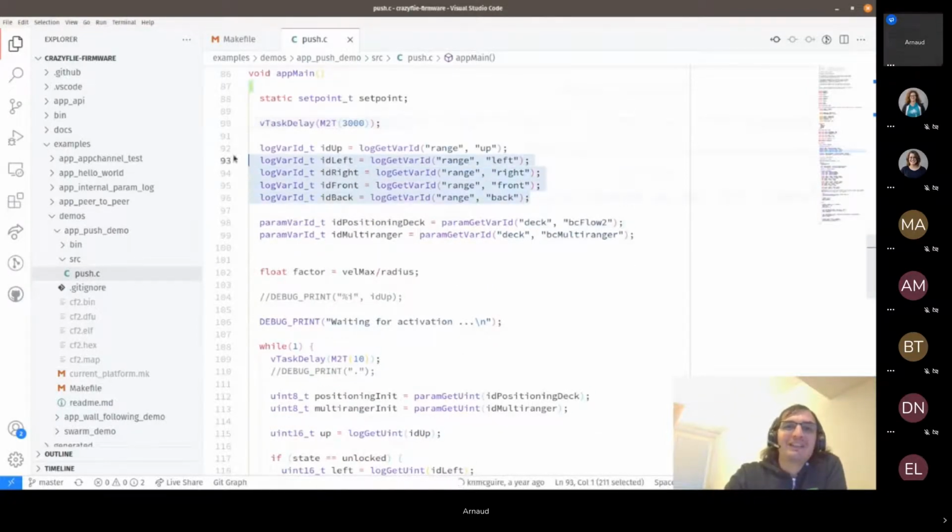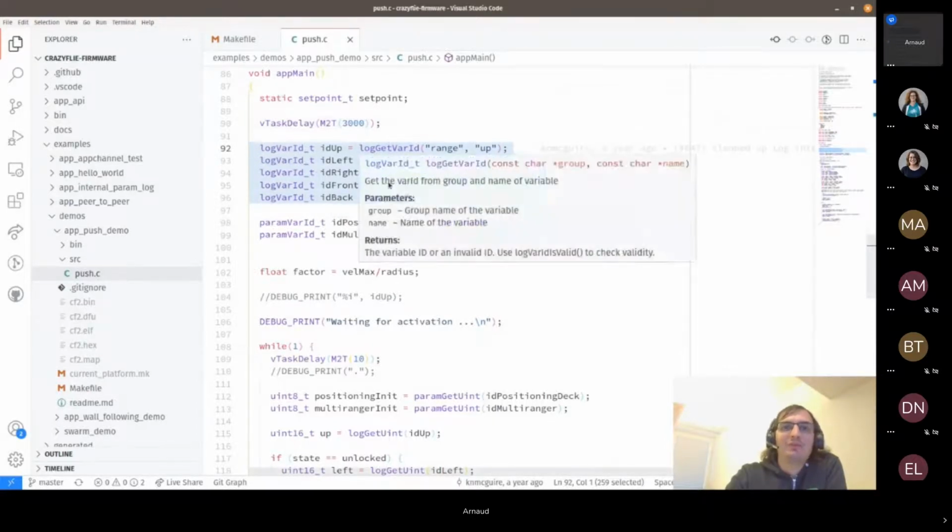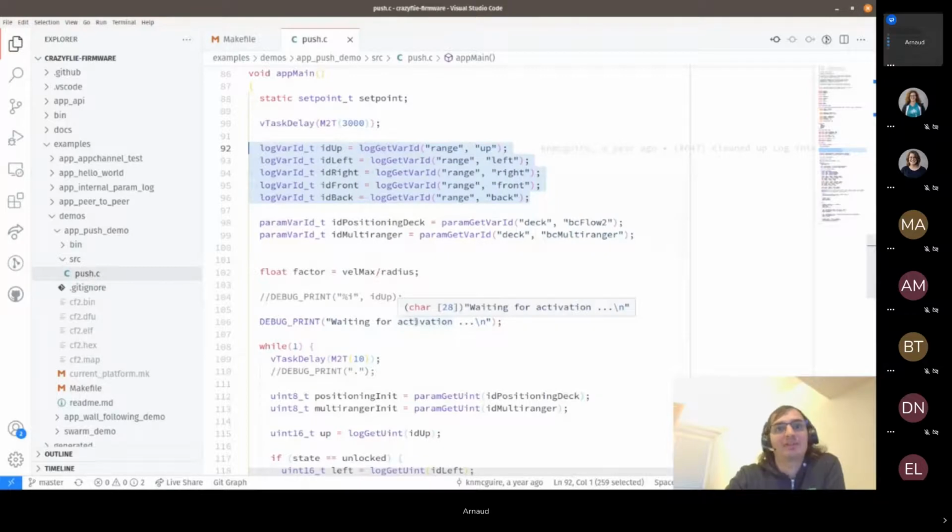So we need to access the log, and we've added an API to get the log from within the Crazyflie. So that's what we're doing here. Each log has an ID. So we get the ID of the log for all our sensors: left, right, front, back, and up.